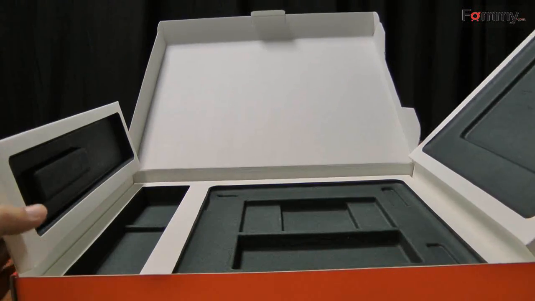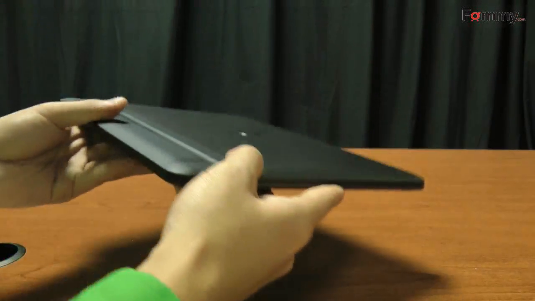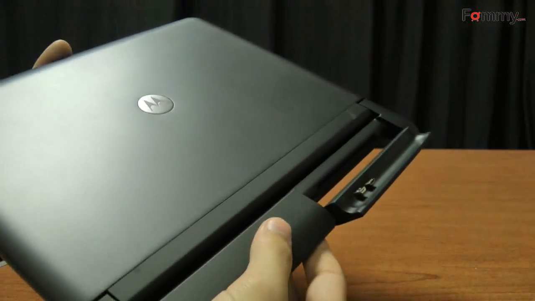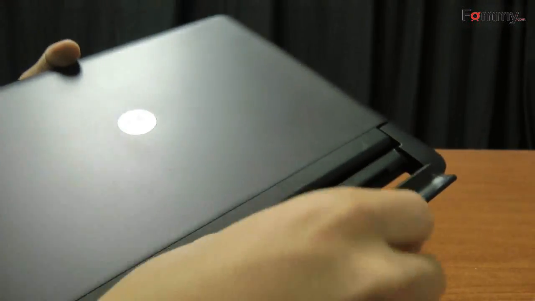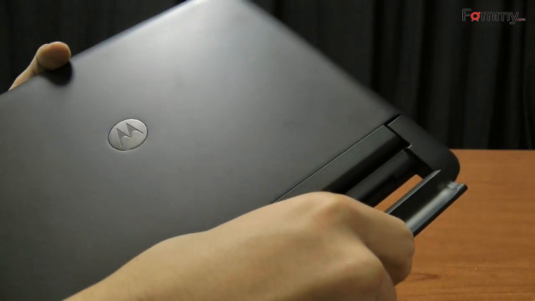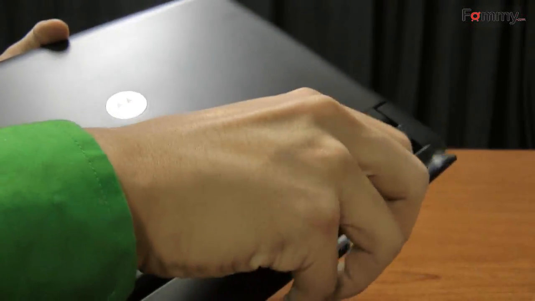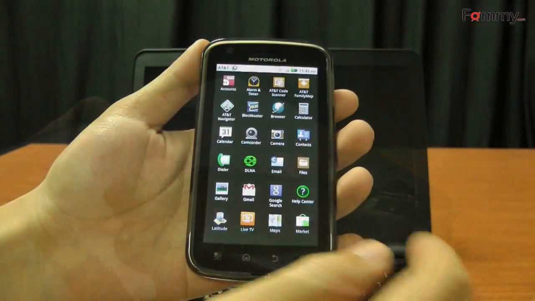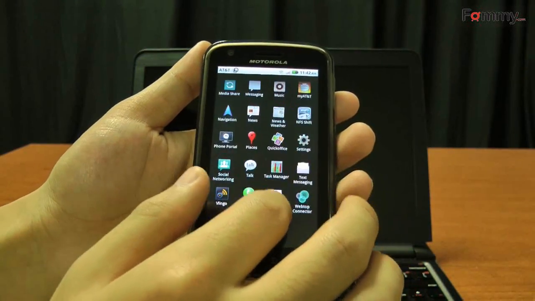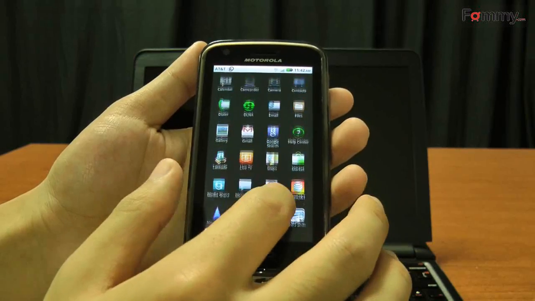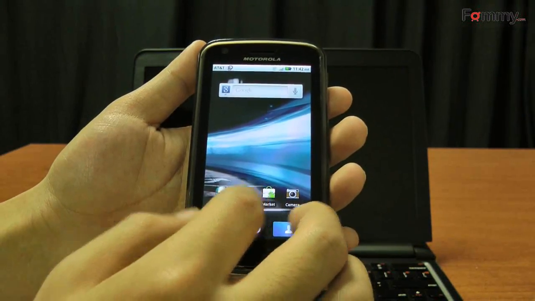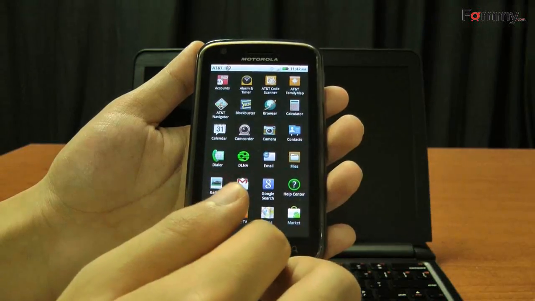And that's it. The laptop shell is very thin and light, with a full keyboard and trackpad, in addition to an 11.5-inch display. The ATRIX can also charge while hooked up to the laptop dock, which has its own battery supply for 8 hours of continuous use before charging again. The smartphone may look similar to other Android devices, but when it is docked into a laptop shell, it transforms into a Webtop interface, enabling Firefox in a desktop atmosphere.